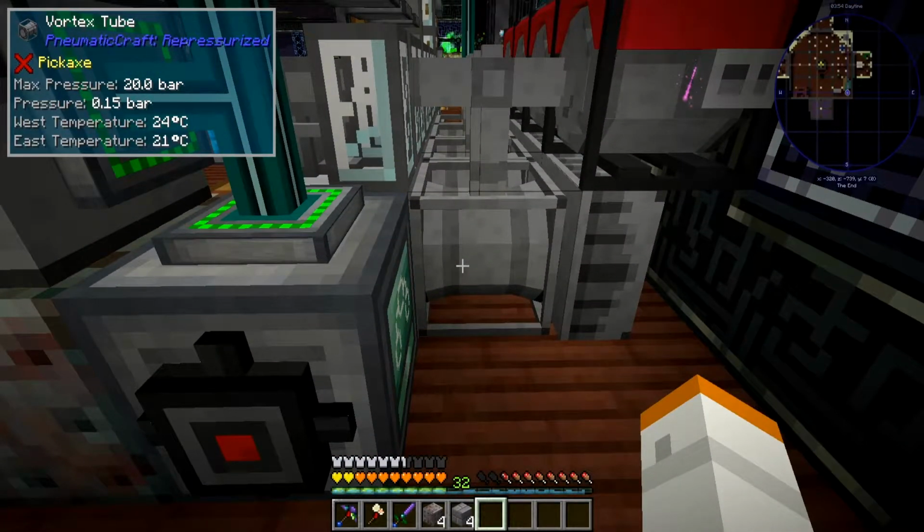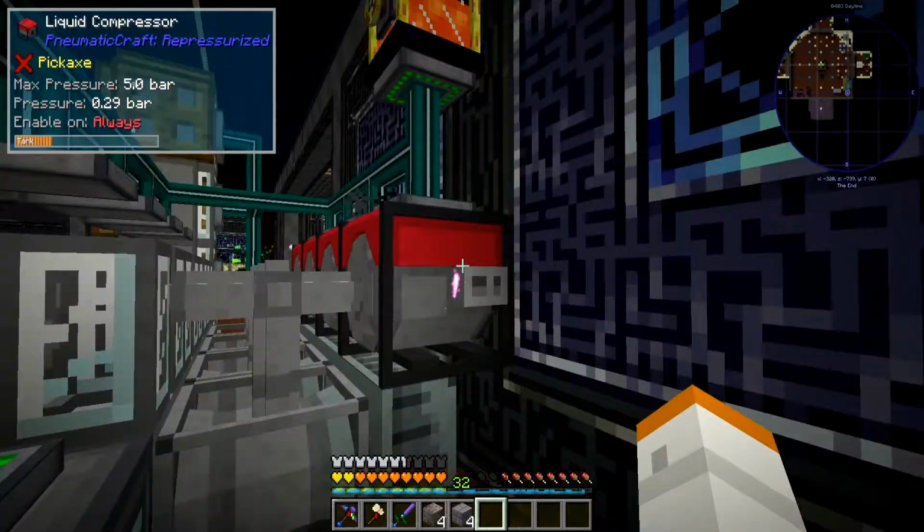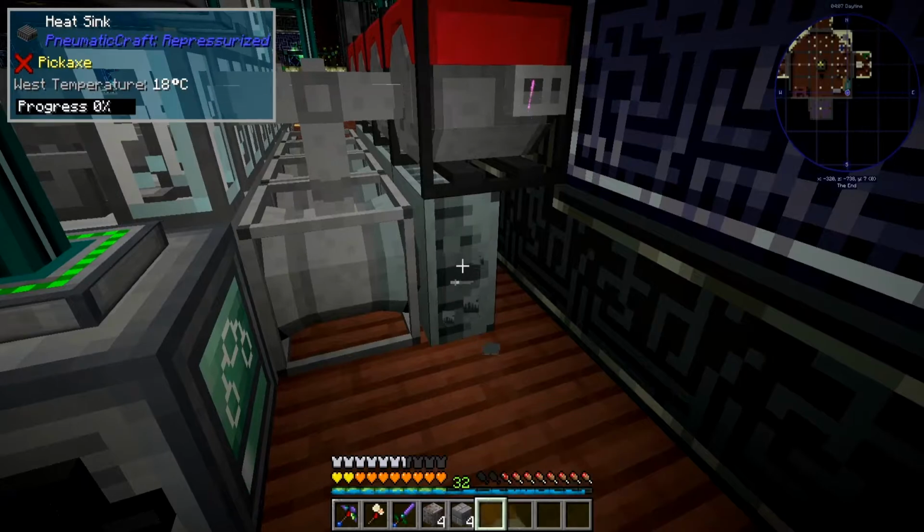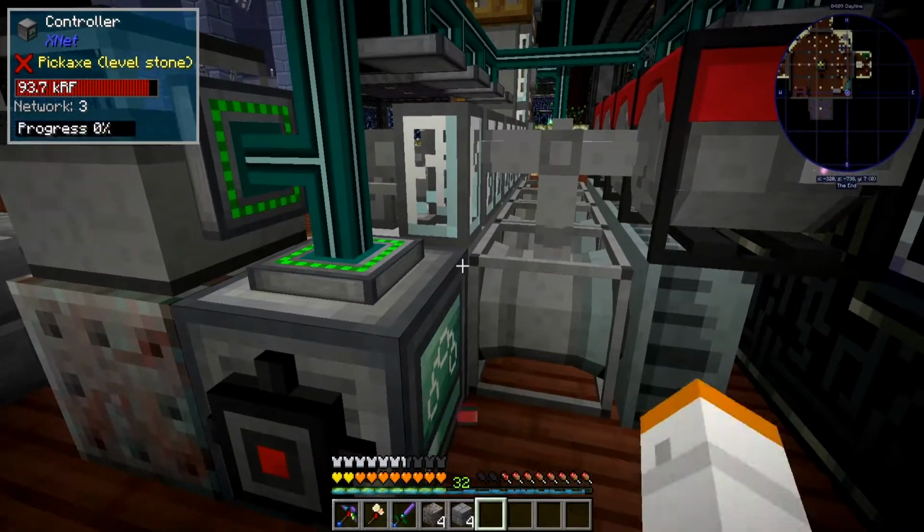So now if we pay attention to this, as this starts to come up on pressure, we're going to start seeing a temperature differential start to happen in these blocks. As they start to make more pressure and as things start to go to work, this side is going to get really cold and that side is going to get really hot.